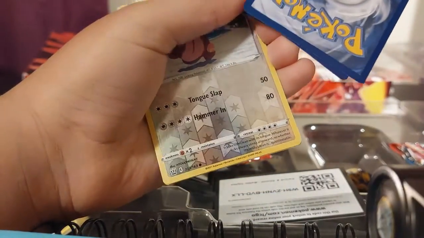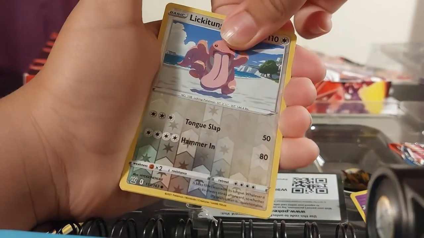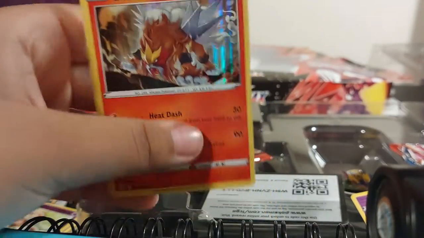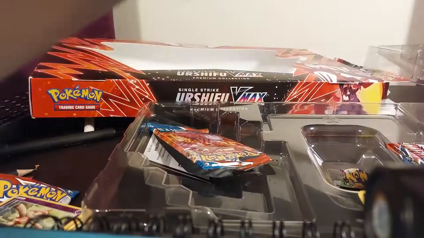Yep. Perpetuarisu. Already have that. What is this? A holo rare Entei. Let's go. Rare Palette over there, bruh. That was the Kuka right over there. Battle Styles.